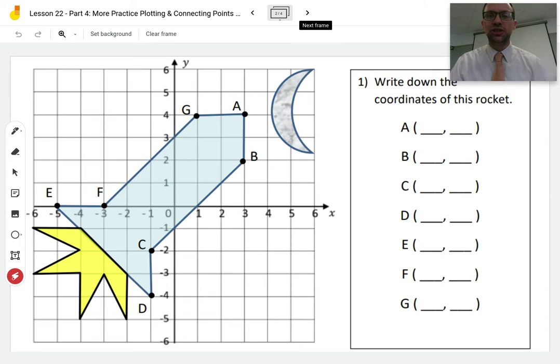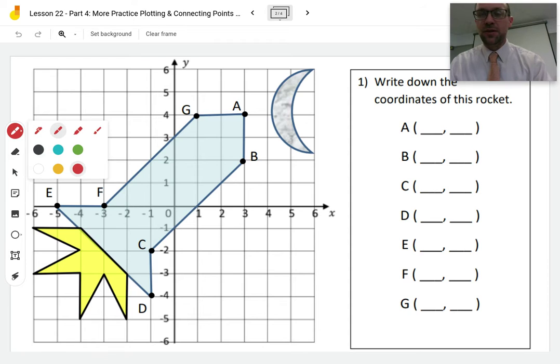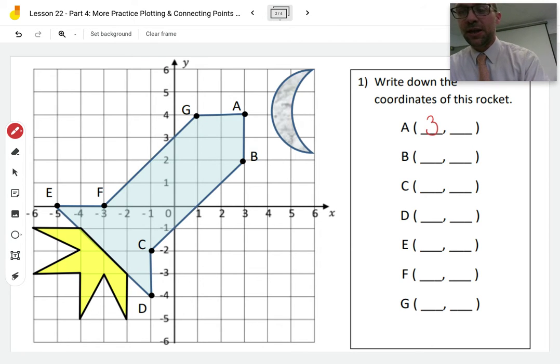So to find the location of a point on a coordinate grid, we start with the x-axis. So we're down here at the origin, and we're going to walk along the ground. In this case, because A is over here, we're going to walk this way, and we're going to stop at the number, in this case 3, that matches up with the location of our point A. And we're going to label the x-coordinate 3. That's the first part of an ordered pair.